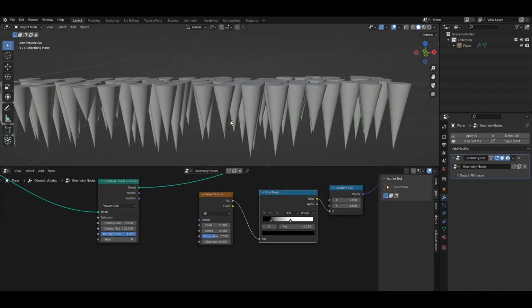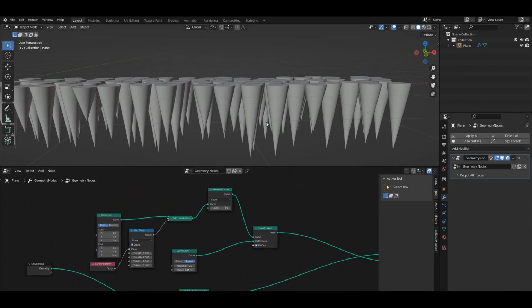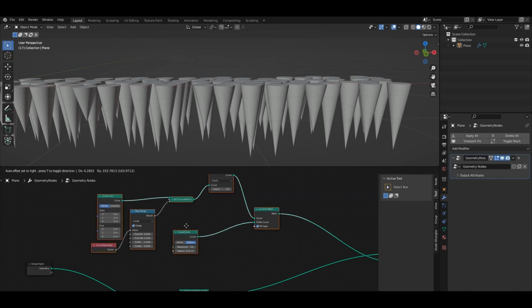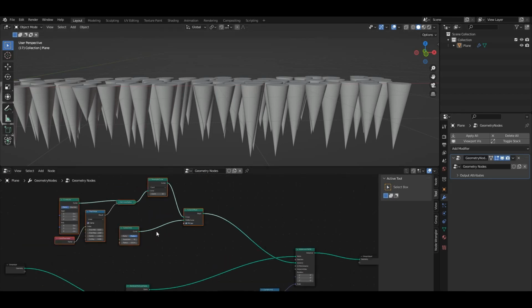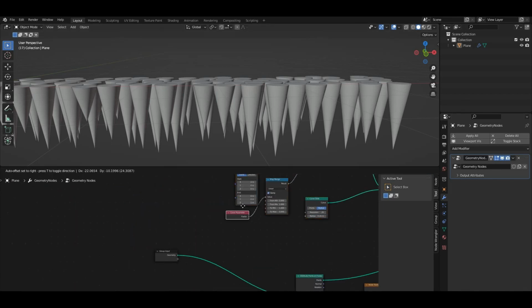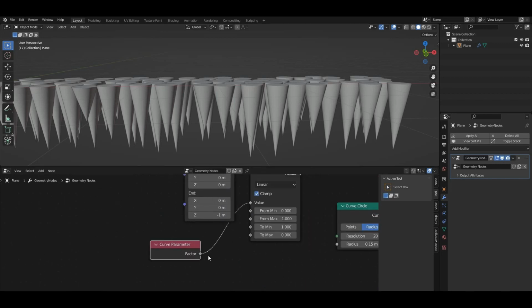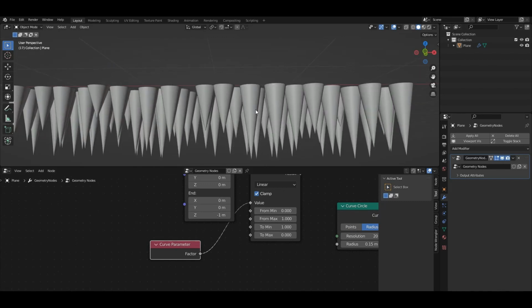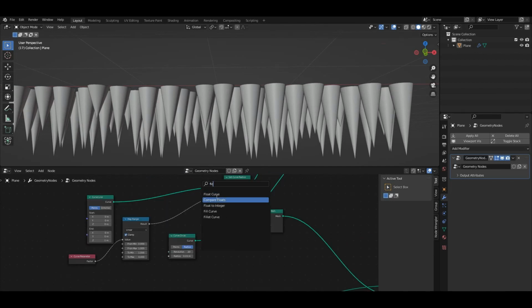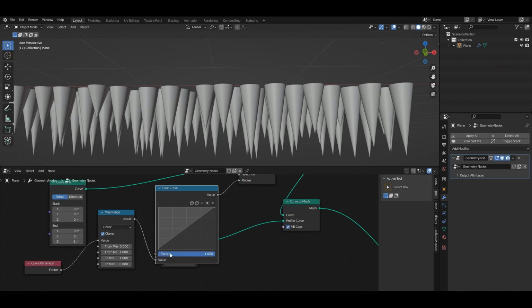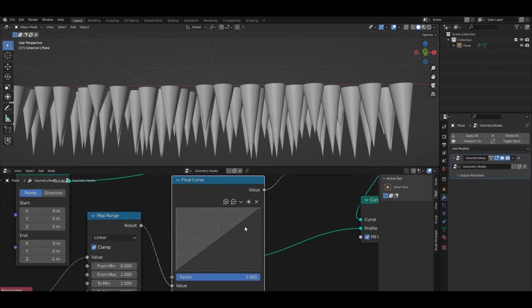Now we have to get our variation in the cone itself. Okay, yeah, I should have explained this earlier. We can make this cone taper off, and we can control the tapering of this cone just by controlling this factor over here. This factor gives us a number between 0 and 1. As I explained earlier, we have this line that is 0 to 1. So if we get a float curve and we plug it into here, we're gonna have our profile manifested in this curve.